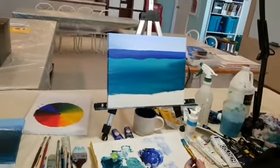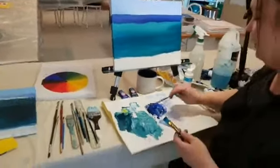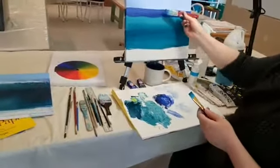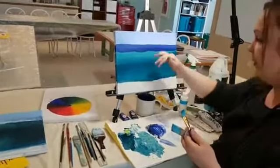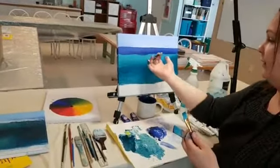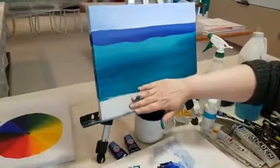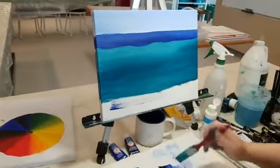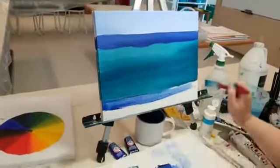What I am going to do is add a little bit of this color right here, in here. That's your sky color? This is my ocean background color. So this is kind of coming up and over, and it's showing us kind of what's underneath the water, and the light that's coming through, where this part is starting to settle again. And so it's going to reflect the sky again, and that's why I want to add in some of those values just right in here.